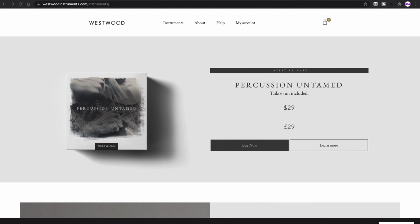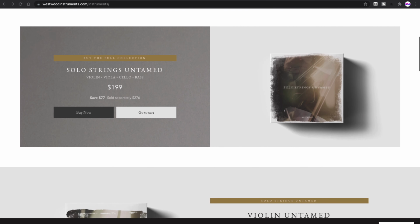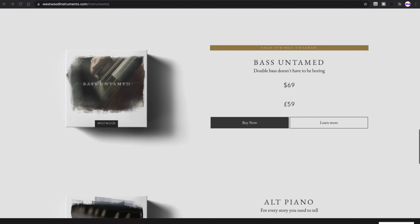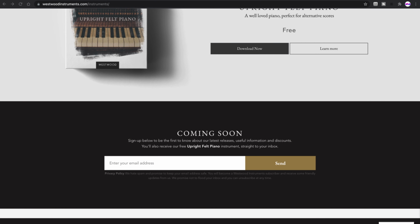Now, I'm personally not too familiar with Westwood Instrument products. So for me, this is as much of an introduction to the company as it is to this library. But with that said, I'm super excited to give it a go.